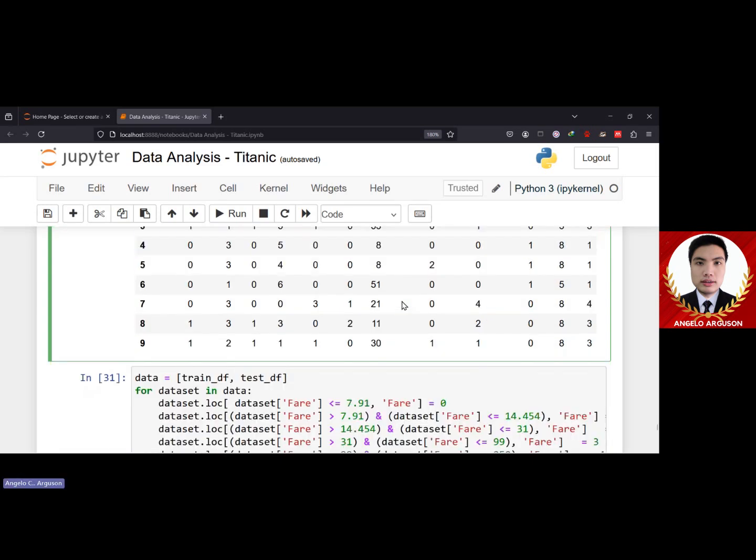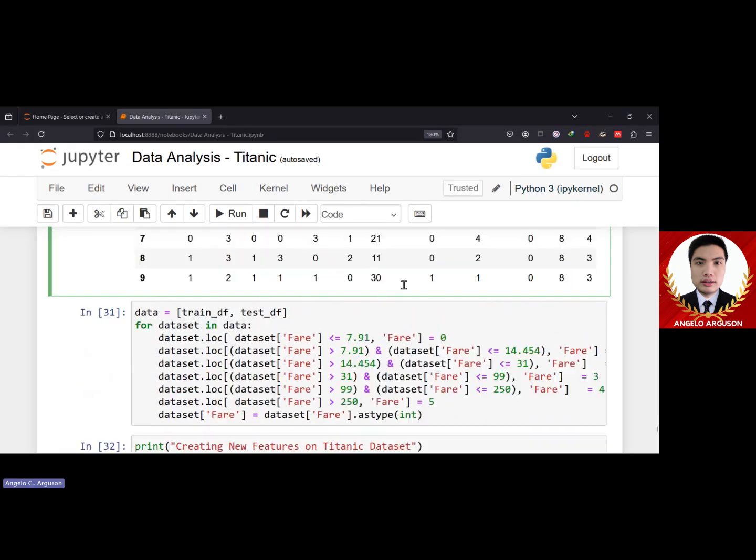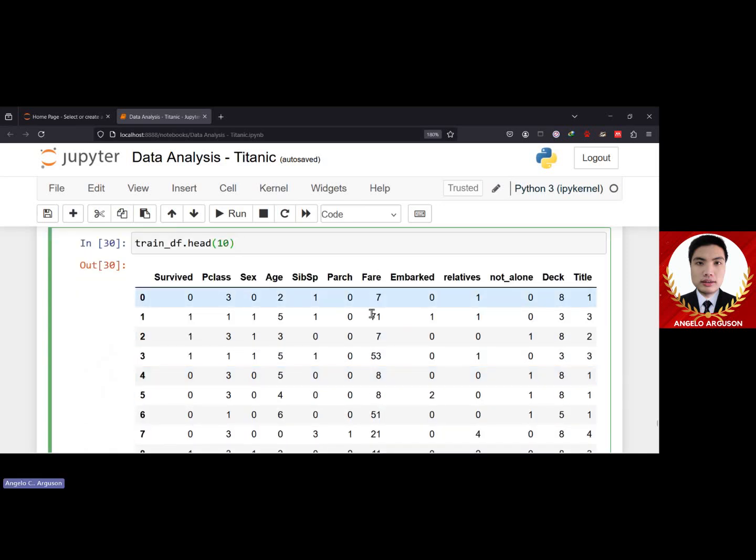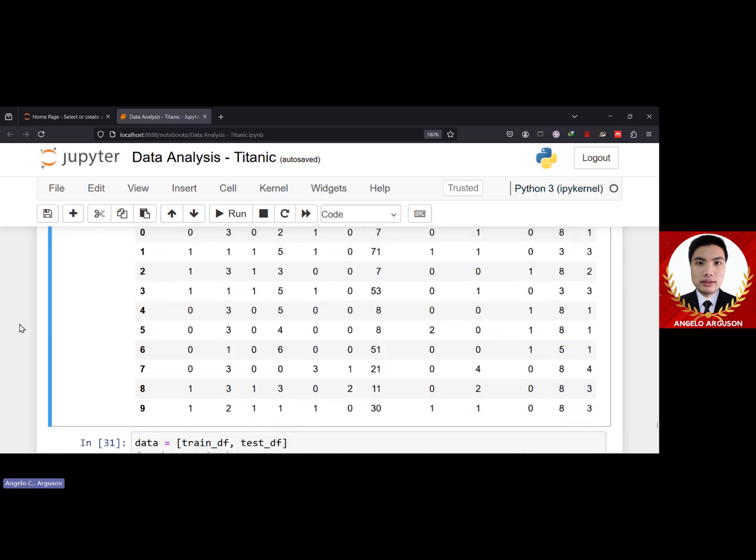Okay. Next, here we're going to change this fare feature because definitely we can see a high variability on the values that we have here. So we have 7, 8, and then spiked up with 71 and 51. That is actually not good data that we are seeing.